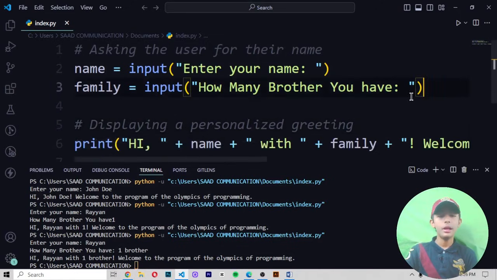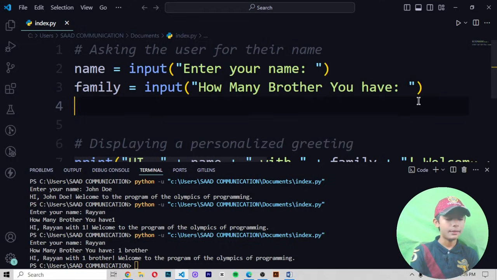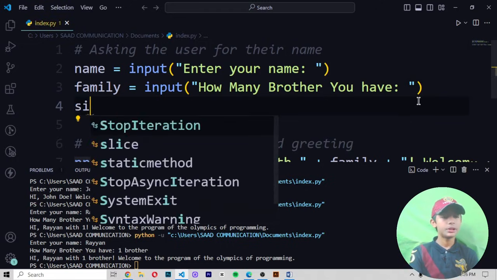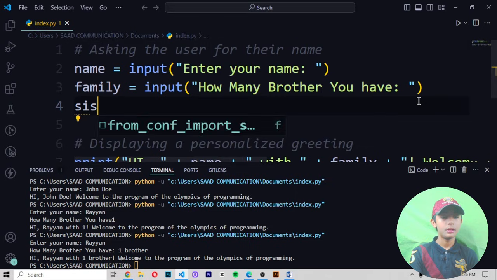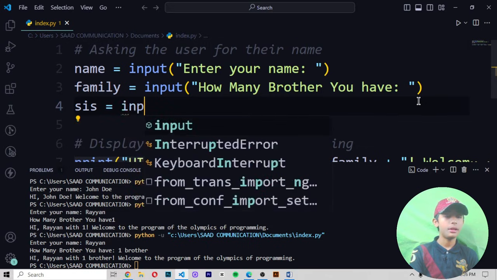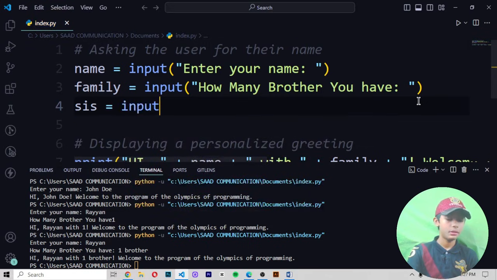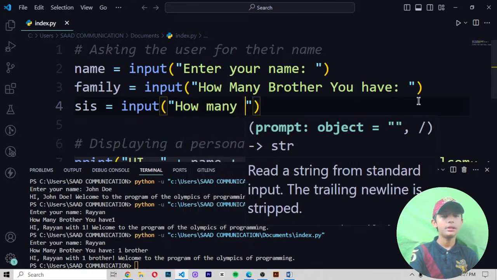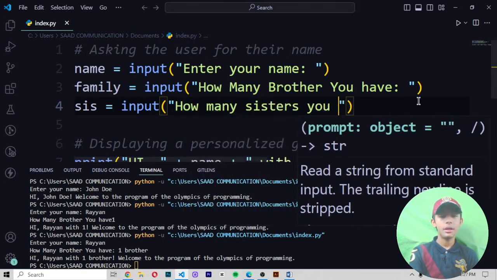If you want to add new things like family, how many brothers you have, then I write sis equals input, and I write "how many sisters you have."